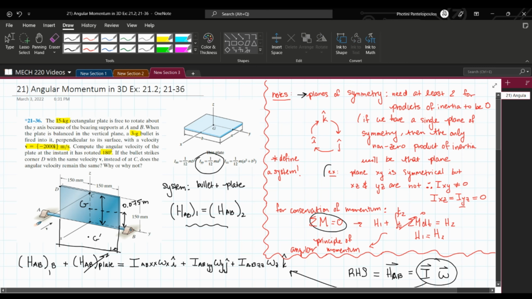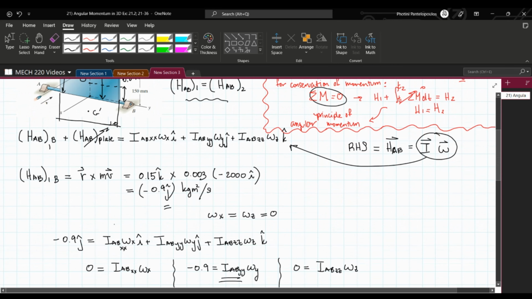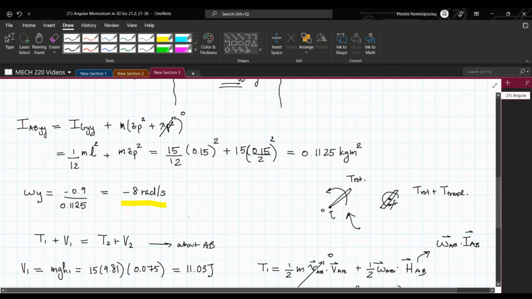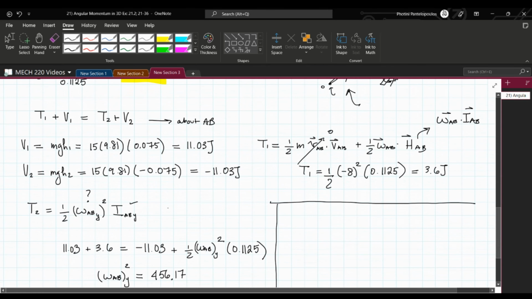Nowhere in our computation did we ever take into consideration this distance or any horizontal distance. It was always the distance between G and the bar AB, this vertical distance. So if you take the point D, which is at the same height as C, then these vertical distances are all the same. And if you go ahead and plug all those vertical distances into all our steps and all our equations, you would get the same answer.